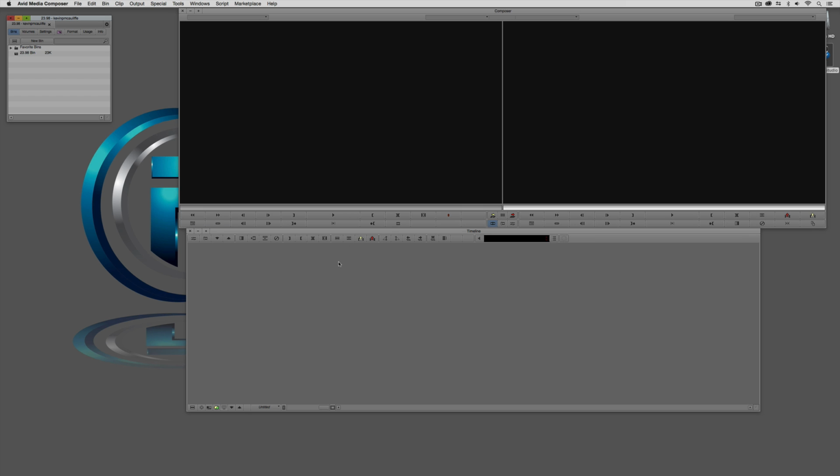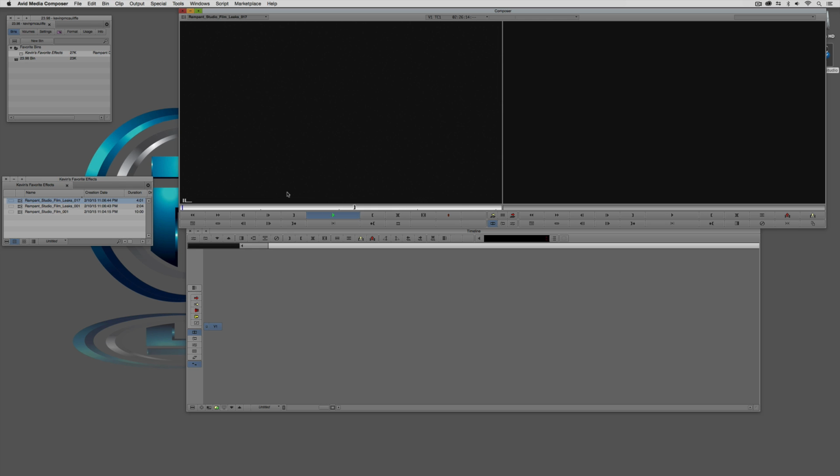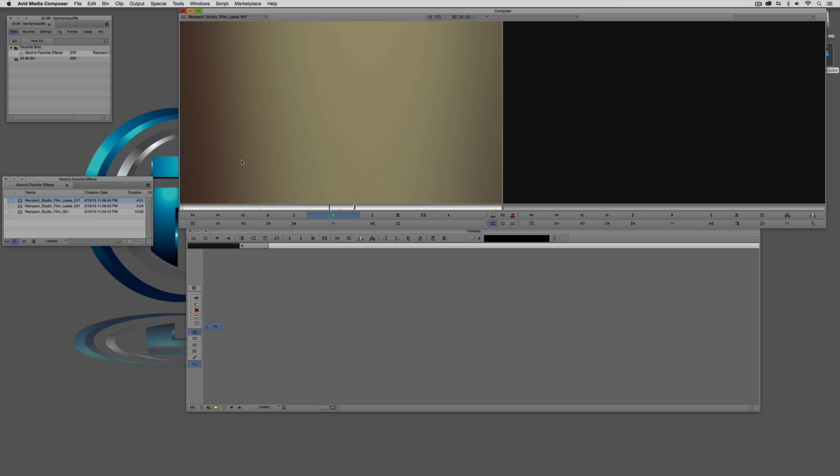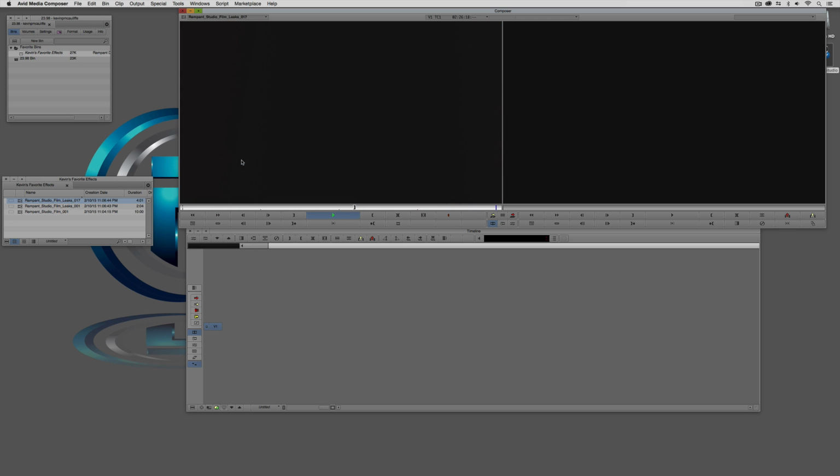And you're going to notice right away, as soon as I switch over to the 2398 project, take a look at that. Right at the top, I have my favorite bins. There's my favorite effects from Rampant Design Tools. I can now come in and simply hit play. And there is that fantastic light leak ready to go in any project that I happen to be working on.